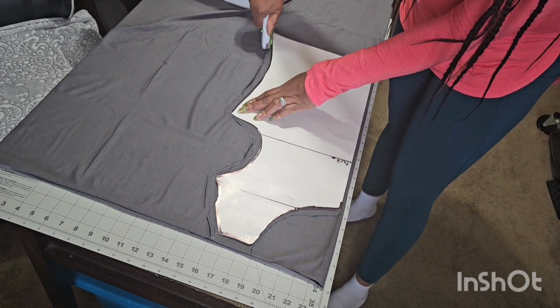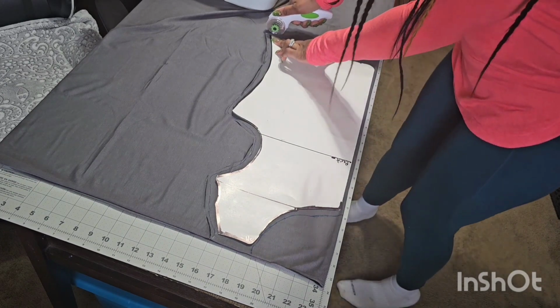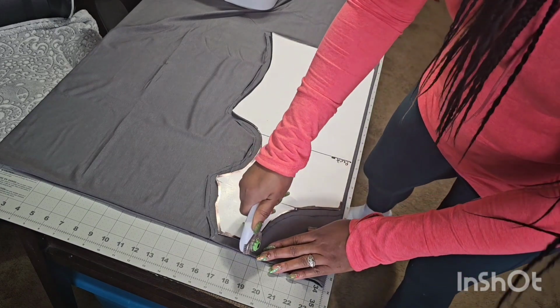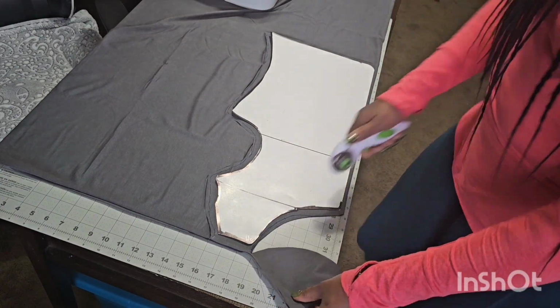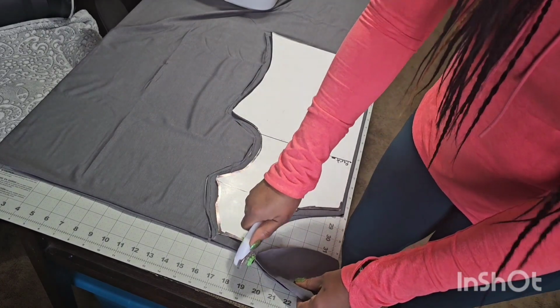At least the safety blade is clear, because that gives me better sight so that I don't cut my finger off. There we go. Come on now.